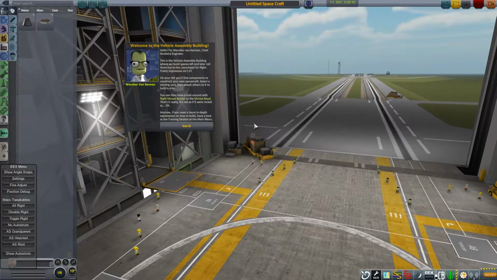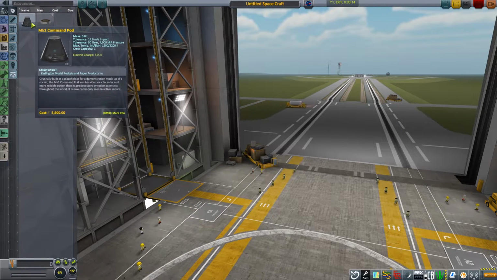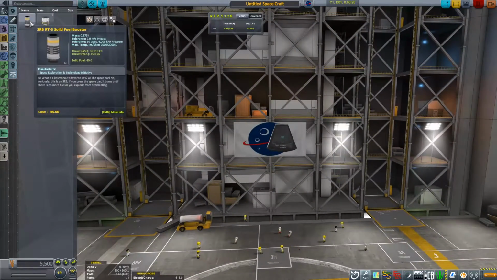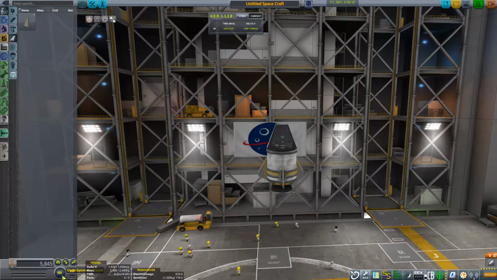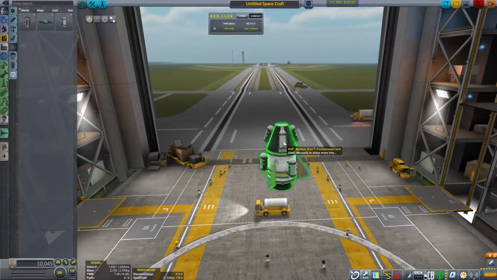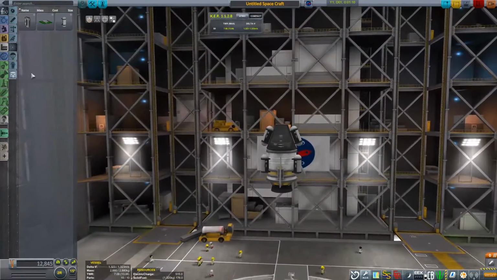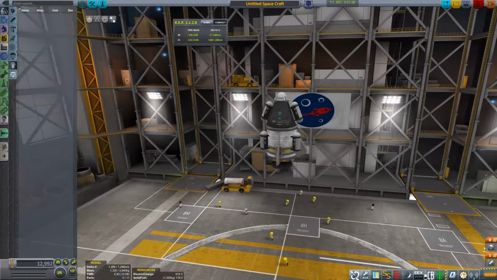We're probably going to be spending a lot of time here during this series. Go ahead and grab our command pod, and speeding up the footage an awful lot, so you guys don't have to see me tediously build every single rocket. This was kind of a short build, but I also played around with a bunch of mods and stuff during the end, so I figured you guys didn't want to see that.